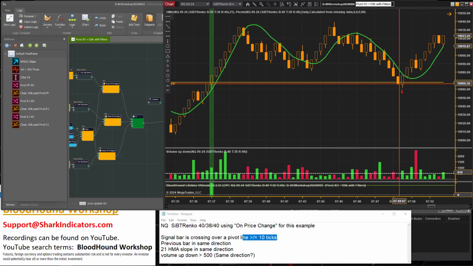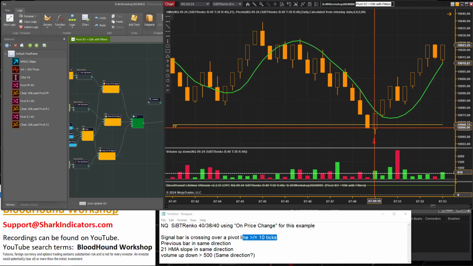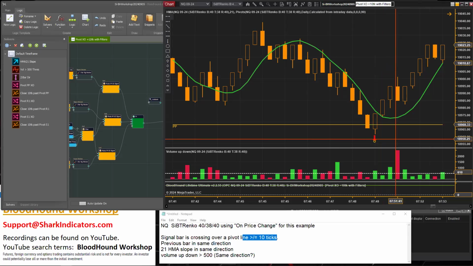So this bar didn't quite close 10 ticks past the pivot line, but we can see by the tail of this bar that the market did come down a few more ticks, and that would have generated a short signal in real time. However, the bar reversed, and so that would have been a stop out. So that's actually an example there.